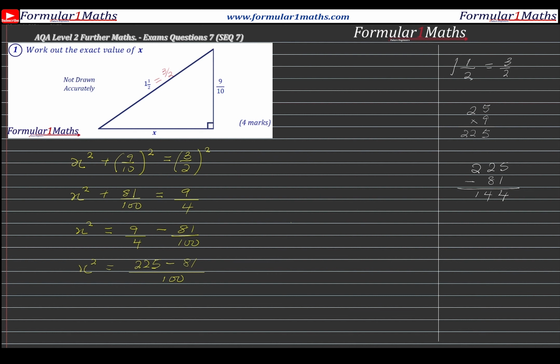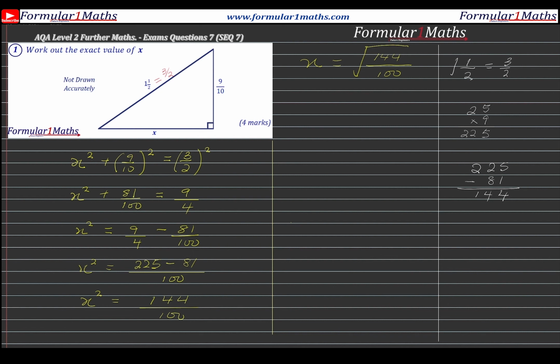And so the equation becomes x squared is equal to 144 divided by 100. Now I'm looking for the value of x. So I will find the square root of both sides of this equation here. If I do that, I'm going to get x on the left hand side, and then the right hand side becomes square root of 144 over 100. Because I'm looking for a length x, which cannot be negative, we take the positive value of this square root here.